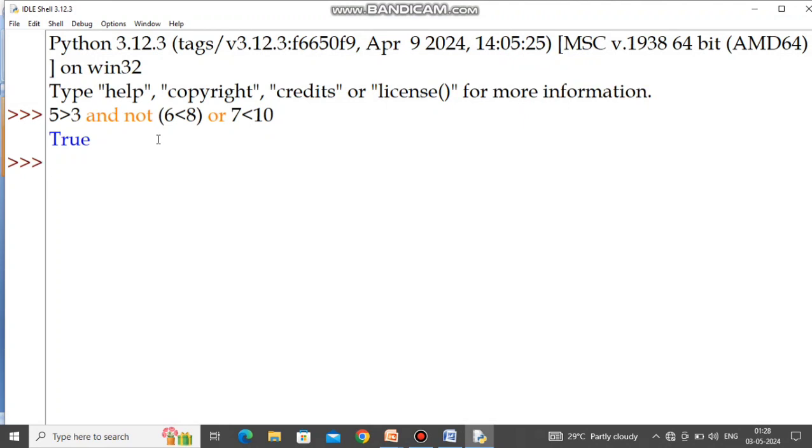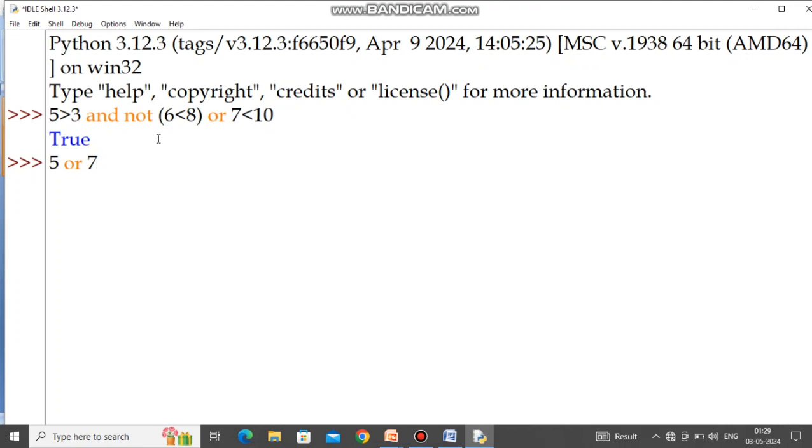I hope you understood this logical operators concept very well. So far we have seen how to combine relational expressions using logical operators. But what if you have an expression like this, 5 or 7? How do you evaluate this one? Okay, can you say the answer for this one? 5 or 7. Here you don't have any relational expression, you have only literals. So how to evaluate this?